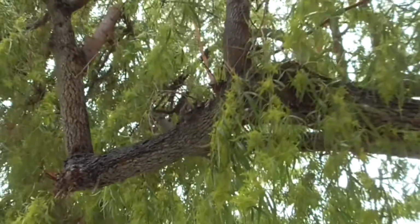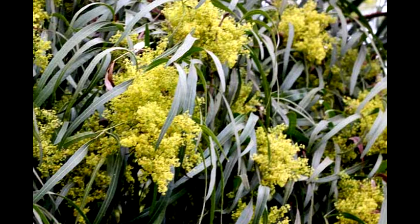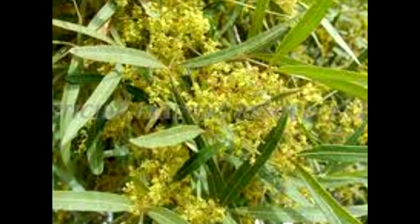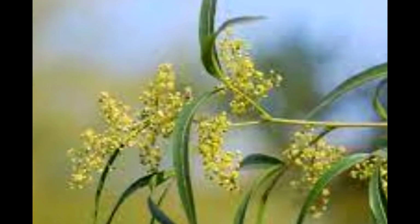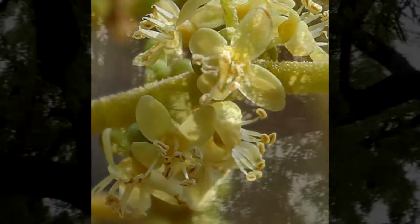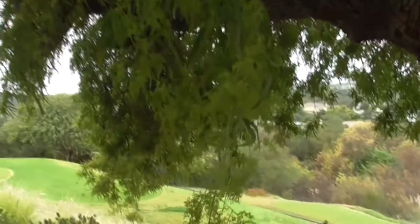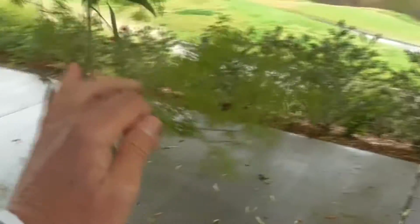Here's a picture. Notice they are dioecious, so the male and females are different plants. The male has flowers and pollen. This can cause some allergy problems if you're sensitive. And the females have flowers, fruits, and seeds. They blossom in late spring or fall. Let's take a look at the seeds here. This guy's got a lot. I don't think he'll mind if I pull them off here.